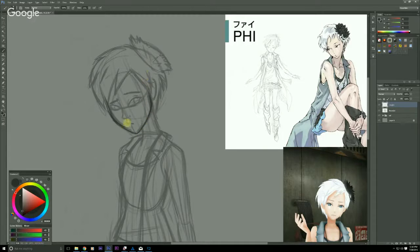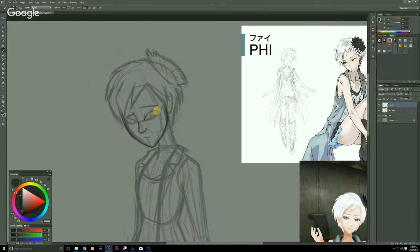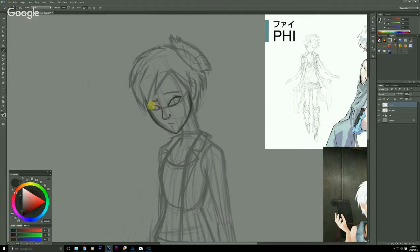She has a softer face, and I think they do that on purpose to give her a bit of appeal, to make her a little sympathetic. Let's think about this nose. I think the eyes are okay. I can continue with what I have going here, and I can just solidify it a bit better. We can make this eyelash heavier. And here's the cheeks, a little tighter. A little bit of a bend. Let's fix this area up a little bit.